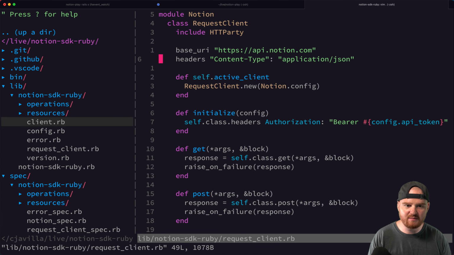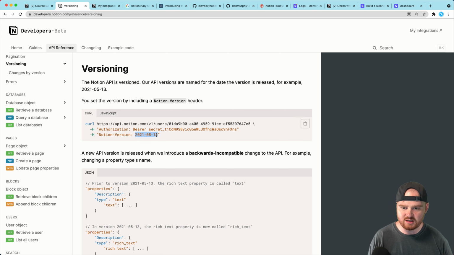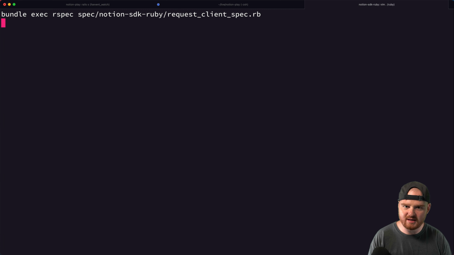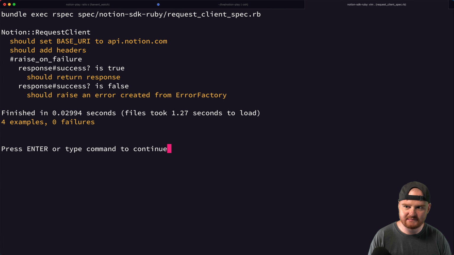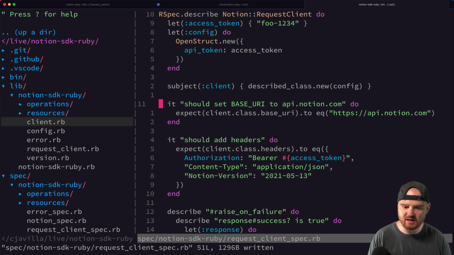So here, I think I might be able to just do this. I don't know. Notion dash version, and then change this to this thing. And then can we rerun the tests? Hey, okay.